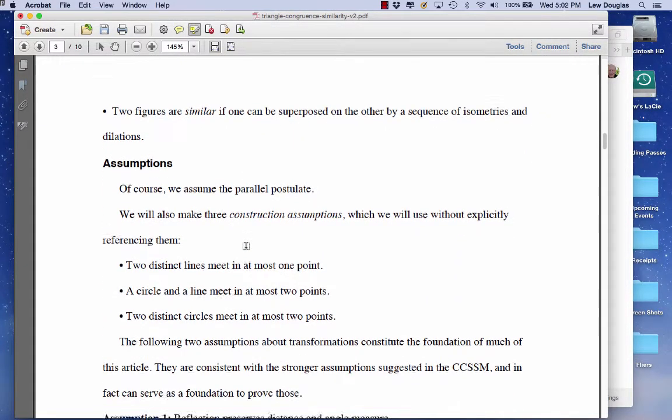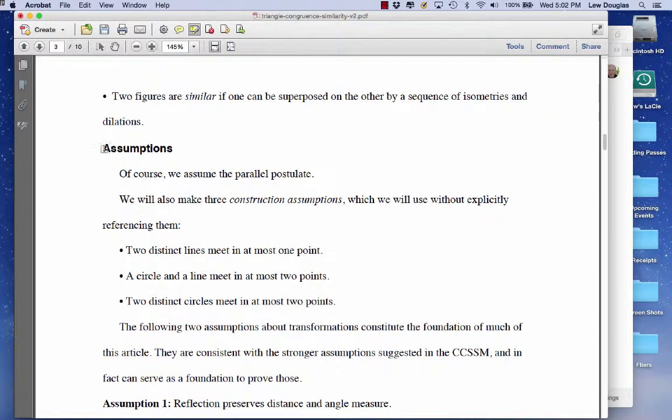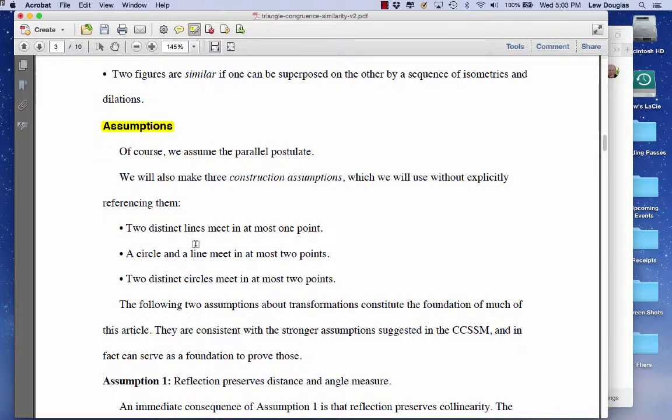All right. Assumptions. This is very important. What are the assumptions? These are our axioms. We are going to assume the parallel postulate, of course. We need to, because if we didn't, we would have non-Euclidean geometries. There are consistent geometries in which the parallel postulate is not true, and we can study those. Actually, I did that last year. That's another topic, if you are interested in it.